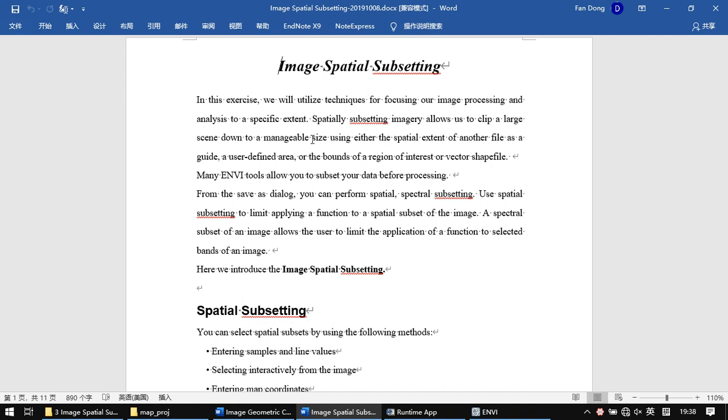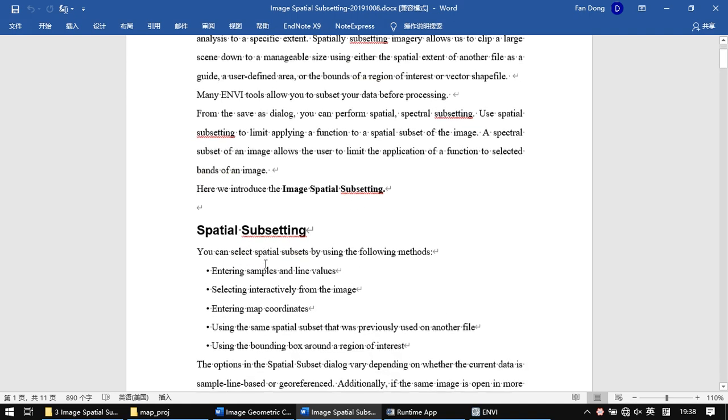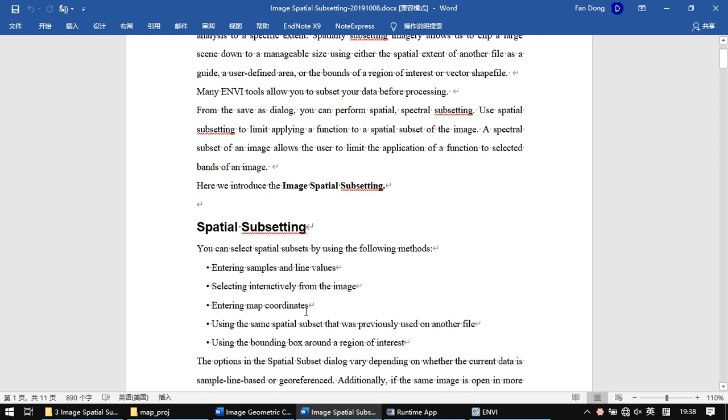The first one, regular image subsetting, means that the boundary of the output clipped image is a rectangle, and many ENVI tools allow us to subset our data. Here we will learn one of them.